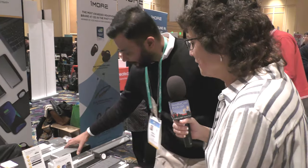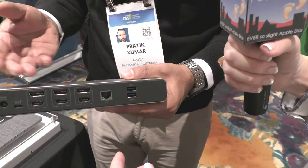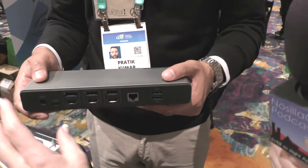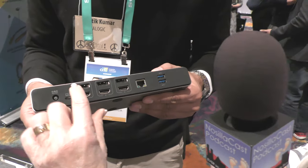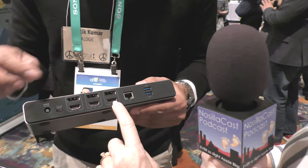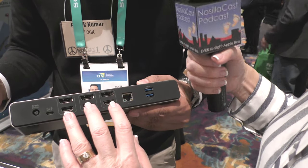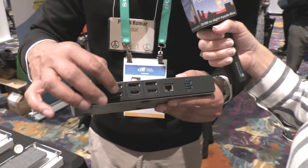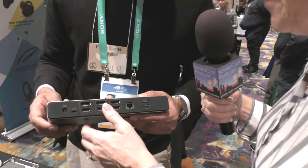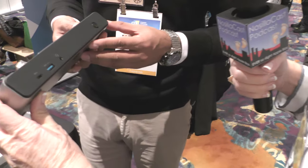And then you've got the triple display Hybrid Pro — for people who need more. I'm looking at the back of this thing: three full-size DisplayPort and three HDMI. You can choose between the two depending on what cable or monitors you need, so you're doing three total — not six. Yeah, you choose between either of the two. And Ethernet, a couple of USB... I don't even need this and I think I need a lot. That is bananas. That's the triple display Hybrid Pro.